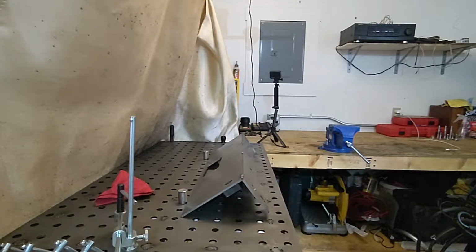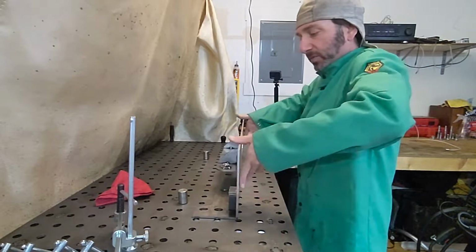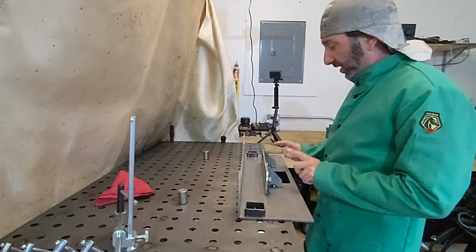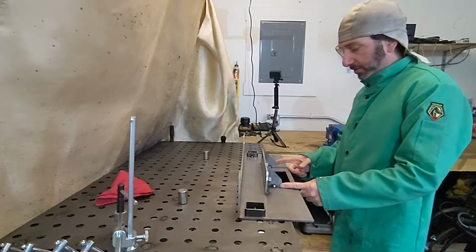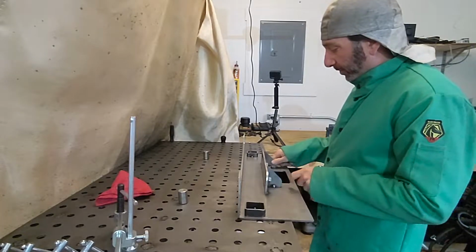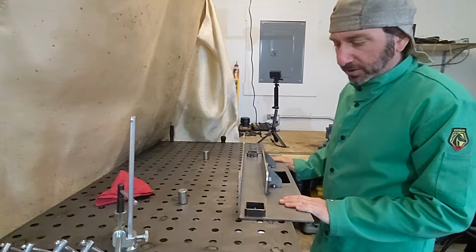All right, it's next morning. So we have pretty much this base piece put together. I've got these tacked in, so these are just extra supports. This one's not fully straight. I fixed that. Either way, we're gonna get to actually welding this thing all the way through.